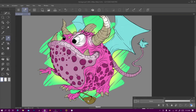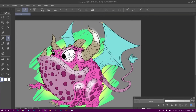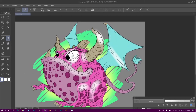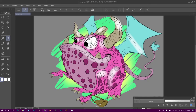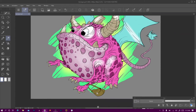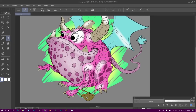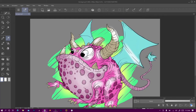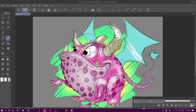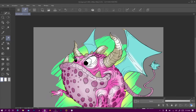His lip will be highlighted. This will be highlighted. We'll have a highlight here. Here. Here. Okay. And as this goes down, we'll have a few highlights here and there, and we'll have this here, right there. Okay, this is just a really quick way for you to get in some decent highlights to help you understand where the shadow is, right?